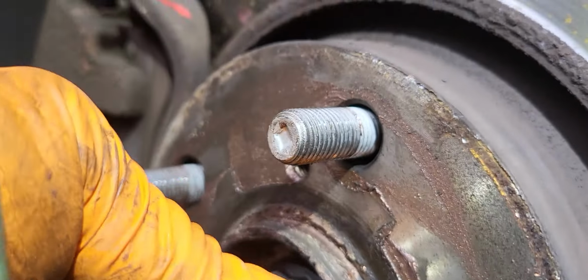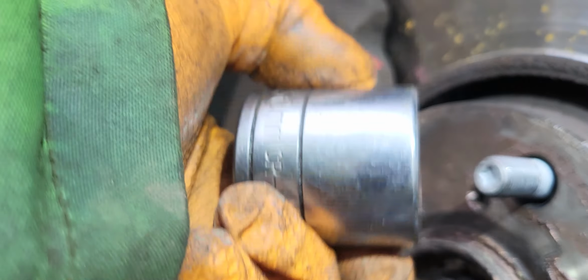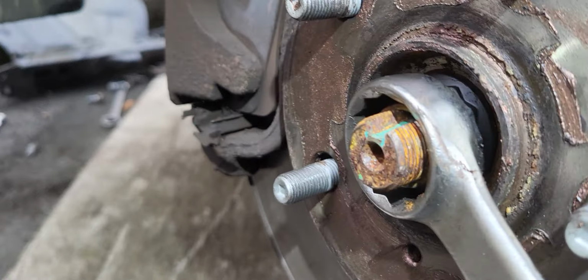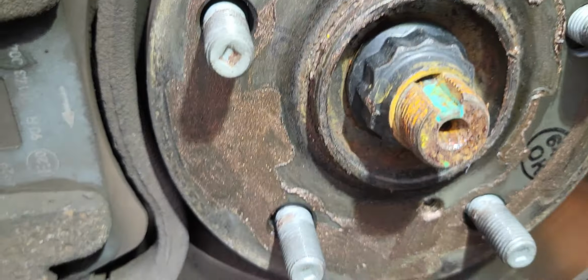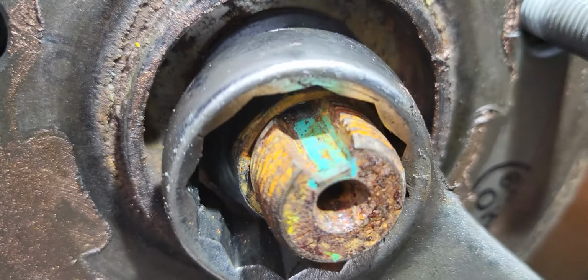But see the problem here, this is a 30 mil socket, but it doesn't go in there because it's not deep enough to penetrate the inside. Obviously it needs a 30 mil deep socket. But since we have no deep socket, these buck rings that we have here will do, purposely just to crack it open with the spanner buck rings. That will be enough to penetrate our 30 mil socket. So we just keep on doing it until it goes out.